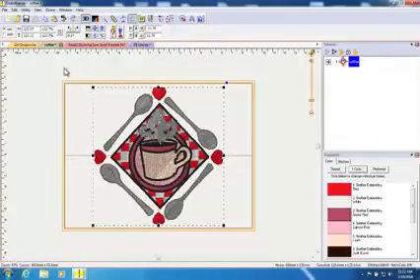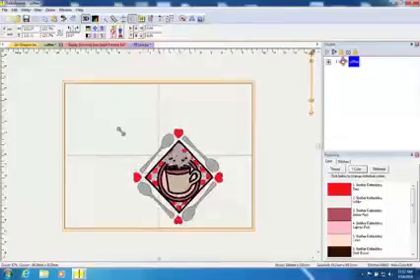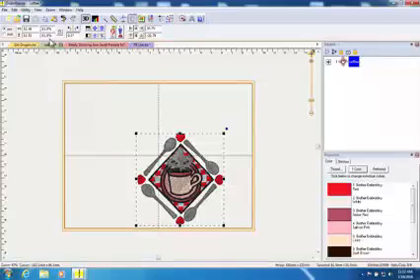Well, in the Essentials program, notice when it's selected, do you see there's a percentage up here? That is the percentage, the size of this current design based upon the original. So if I take this design now and shrink it, it's now 81% of the original size. That means that this software is always resizing the original size, original design. It's not resizing a resized design. Now that sounds a little confusing, but that's how it works.